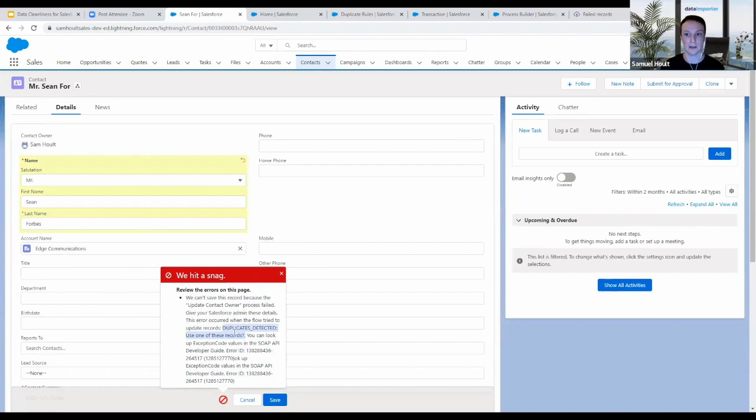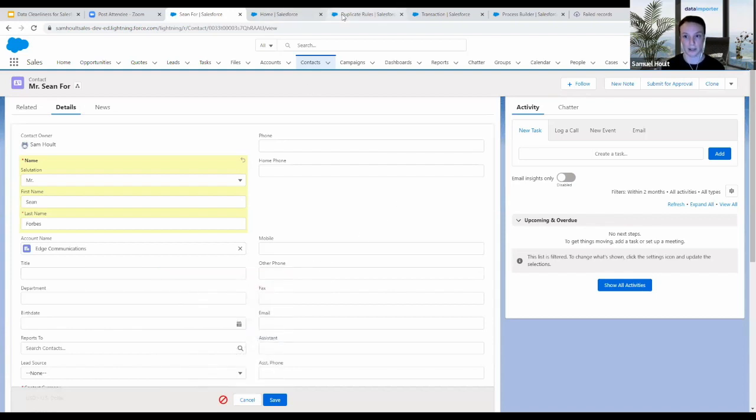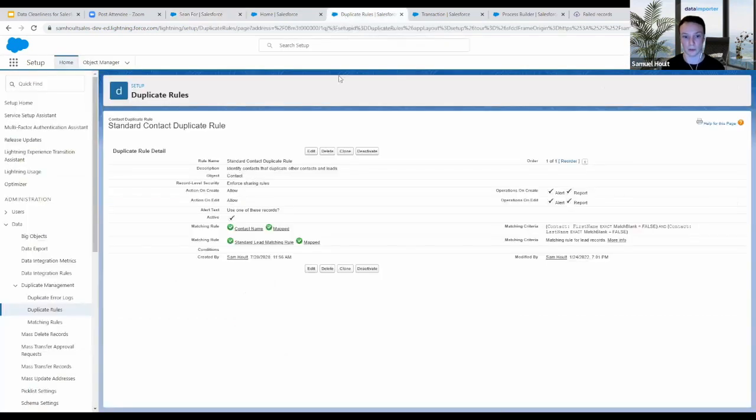It saves. And then in the background, the process builder is then after the fact trying to update that record again. And because in the backend, there's no option for the user to then accept that second update, the process basically breaks, right? So it's just something to be mindful of, that if you have any process builders, flows, workflows, any of those things, you should test them to see how they interact with your duplicate rules. And then another example is in doing a data upload again, you can run into a similar error.